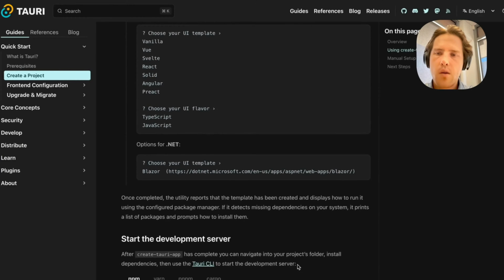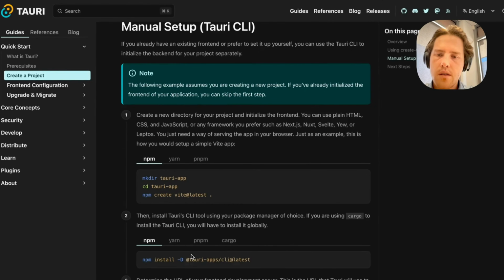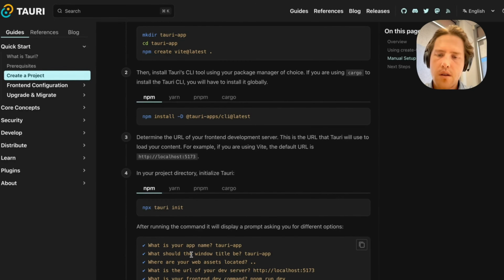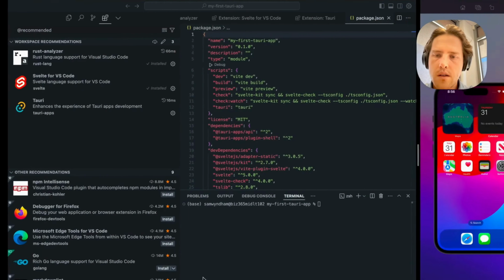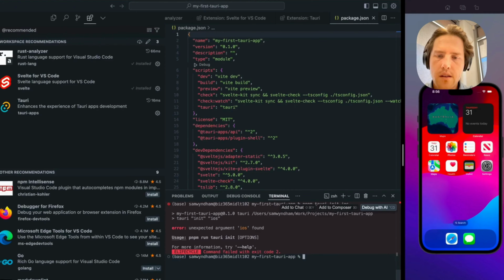And now we're going to look at the command that we need to run. I think to get started, we've got to run tauri init. We've already run that. So, iOS, no, not tauri init.